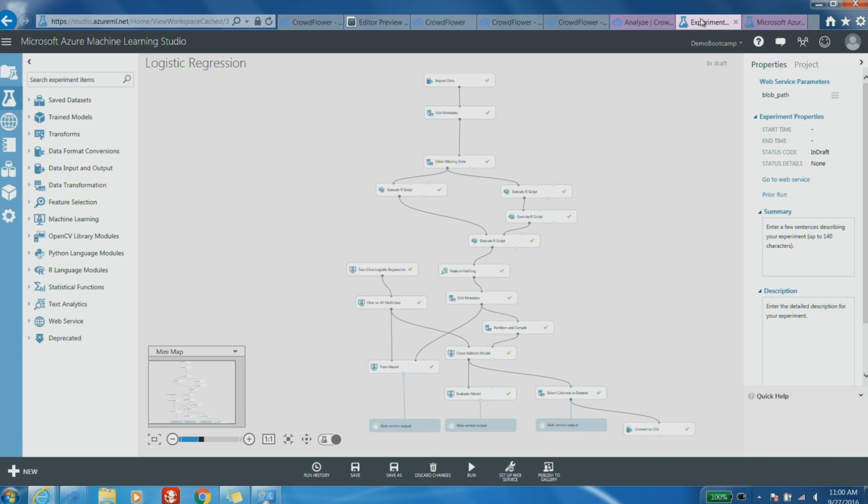So for those of you that haven't seen this before, what we're showing here is not just a machine learning model. What we're showing here is actually an entire data pipeline, from the initial ingestion of that data via API integration from the Crowdflower system, going through a series of pretty standard data cleaning and editing steps, all the way down to training a model, cross-validating that model, and producing various types of output.